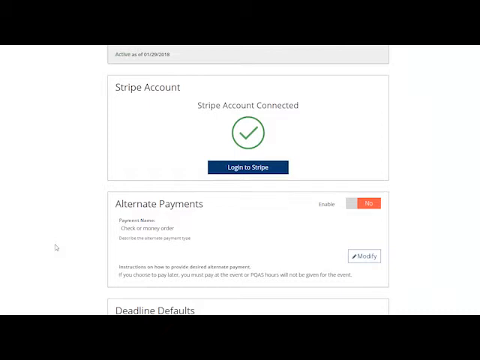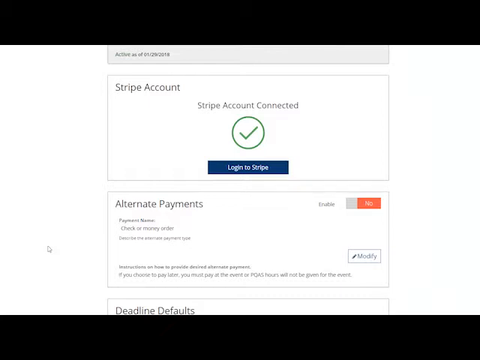Also within having Stripe, you can go into stripe.com and get different reports, like how many people registered for your courses and the amount paid for courses, so that information can also be found on stripe.com if you're looking for that information for your events. But also we have reports in the report section that you could pull to see how many people attended and the cost paid and that information.